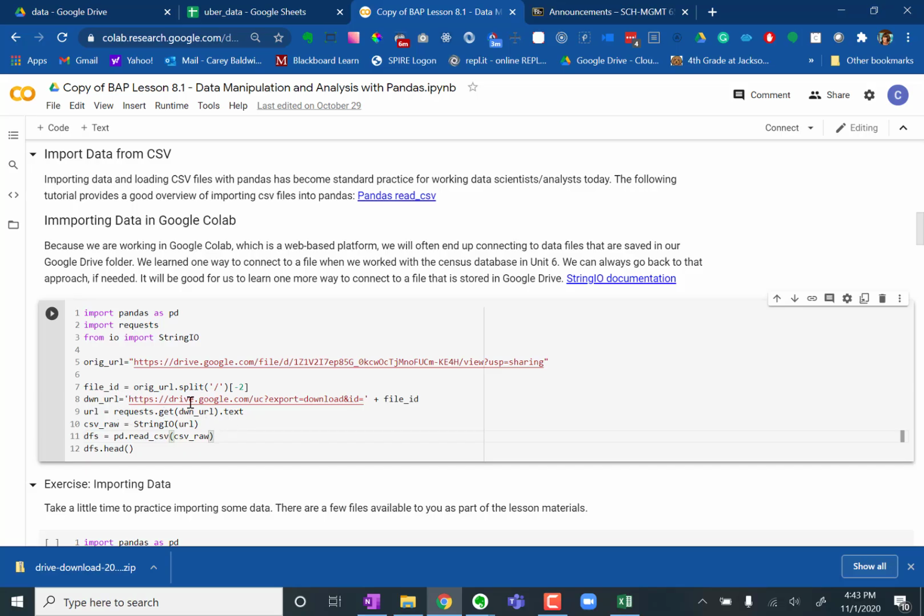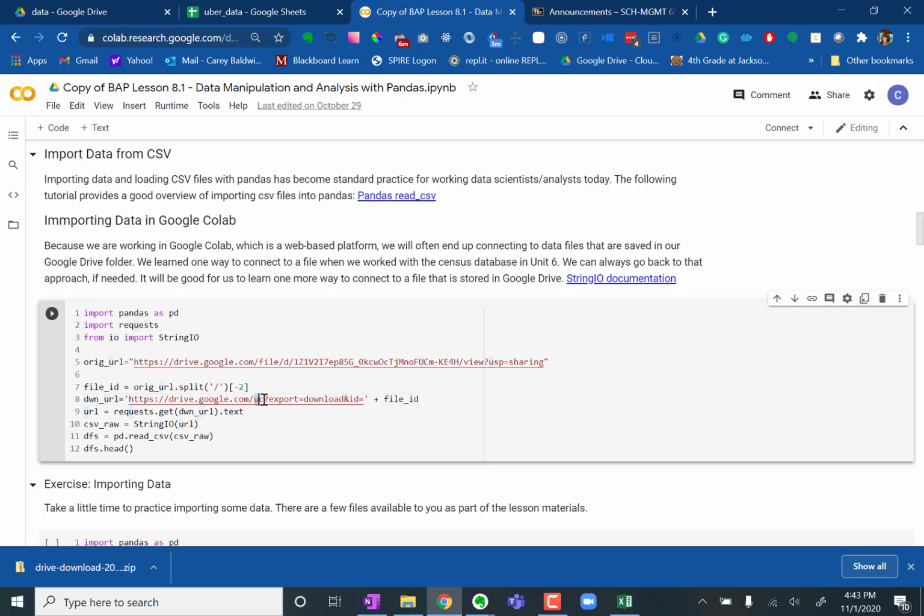And this I kind of had to figure out through some trial and error and some research. What we can do is create a URL that is just the download URL. So the version of the spreadsheet that would be downloaded avoids some of the extraneous information that's in that file, this Uber data file, that shows up because it's a web-hosted file. So what we can do then is make some modifications.